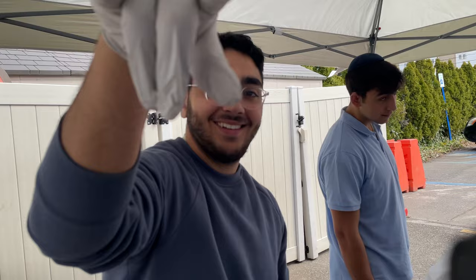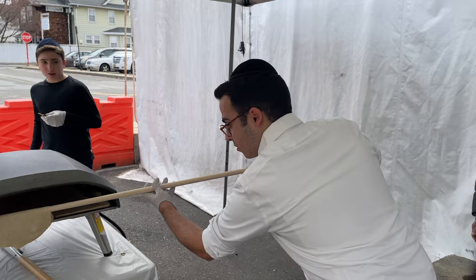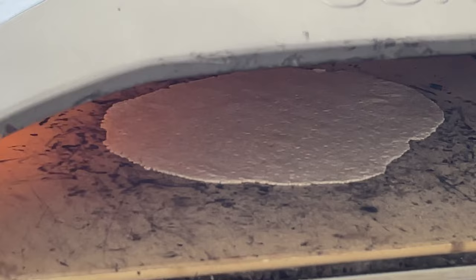Let's go, sharp shot. Let's keep it in the tent. Kosher, very good boys. Okay, last one. Guys, go sand down the stuff. Yeah, let's go. Oh, there it is. You got potential. Oh my gosh, this is incredible.